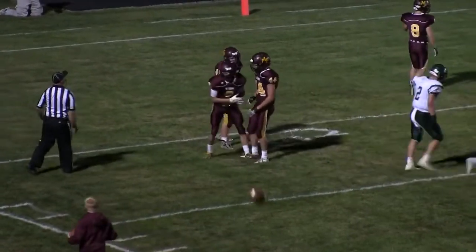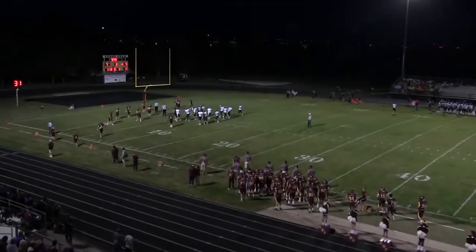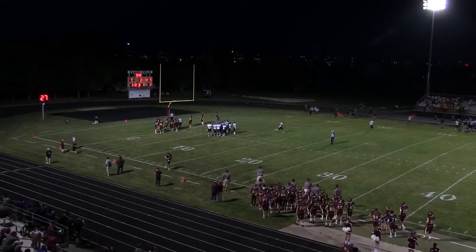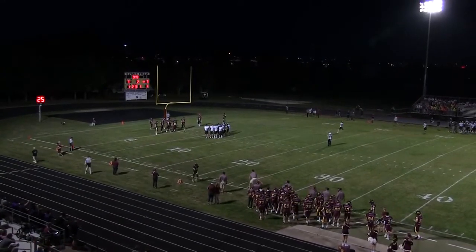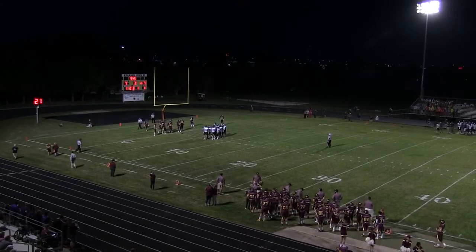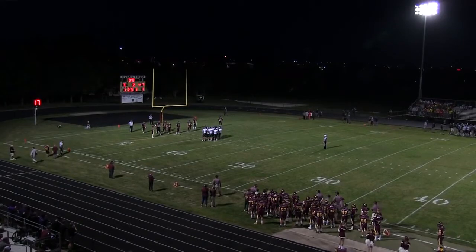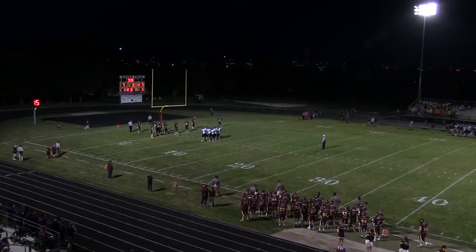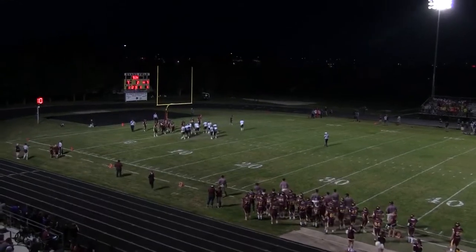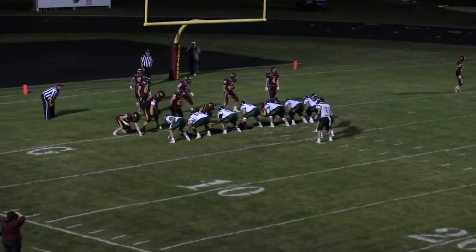And I think the young man trying to tackle him got injured trying to tackle him. Hope he's okay. Oh, he's up. I think he hurt his elbow or his shoulder, one or the other. So Aaron Downs connects with Mace for 29 yards, and it sets up 1st and goal, Pella at the 1. Wow. They're playing soft. I did not say soft, but they're playing off our wide receivers. It was just a real quick pass to Downs, and he used his strength to carry it all the way down to the 1. We are tied at 7 apiece, 9:33 here in the second quarter. Downs at quarterback now.